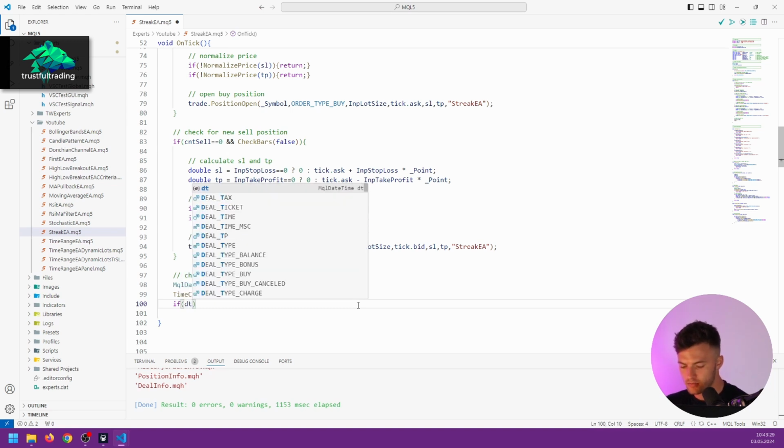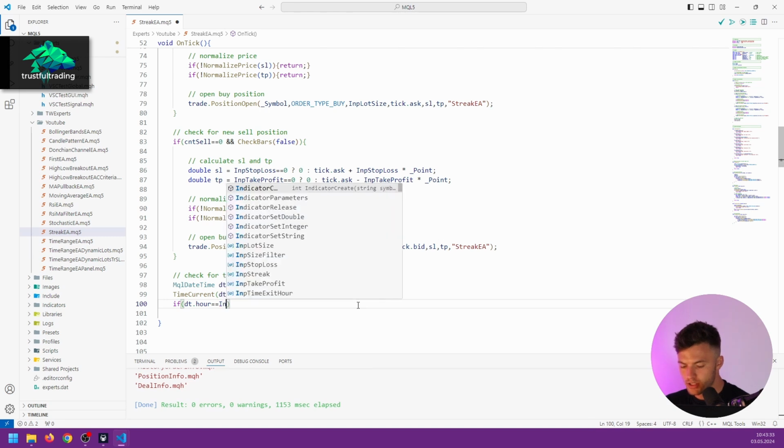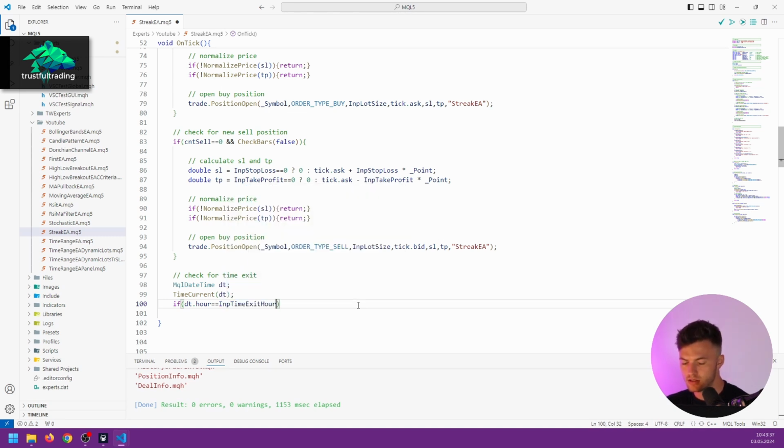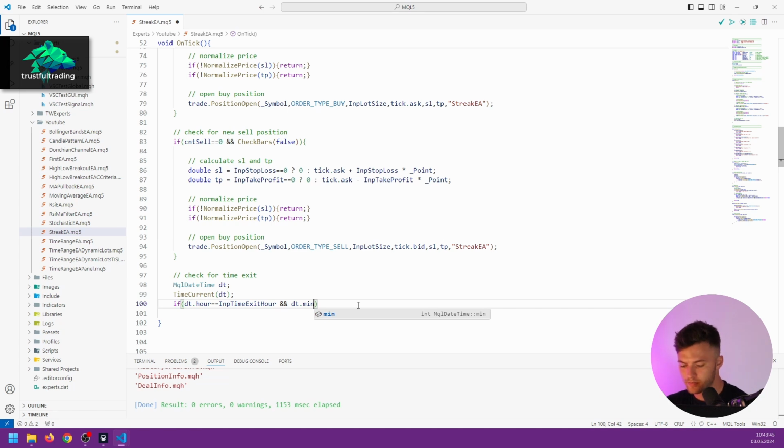So if datetime.hour is equal to our input time exit hour here, and maybe we also want to check the minutes, so datetime.min has to be 0, so we only close the positions at the first minute of each hour.